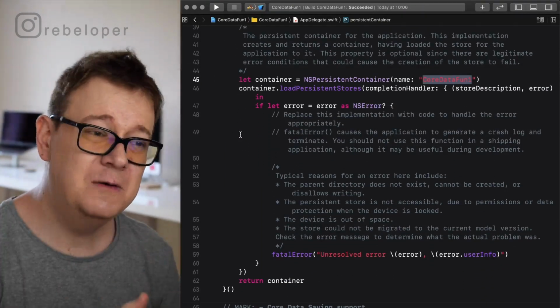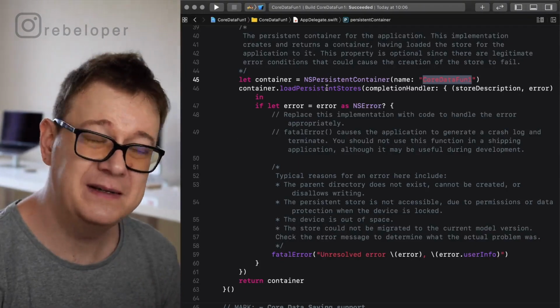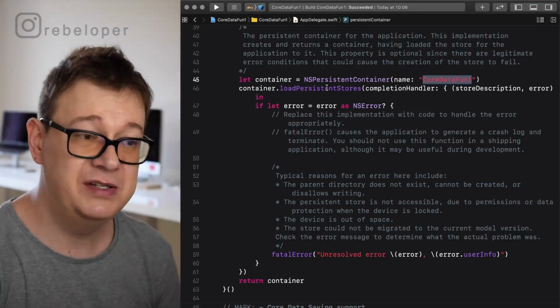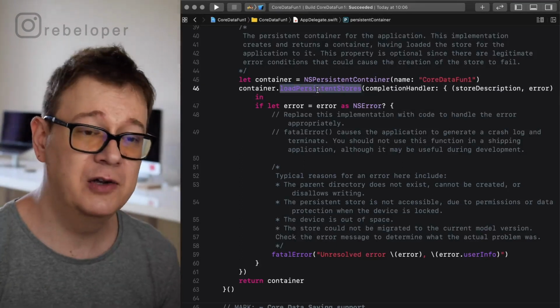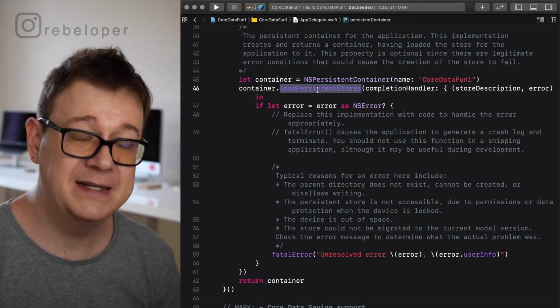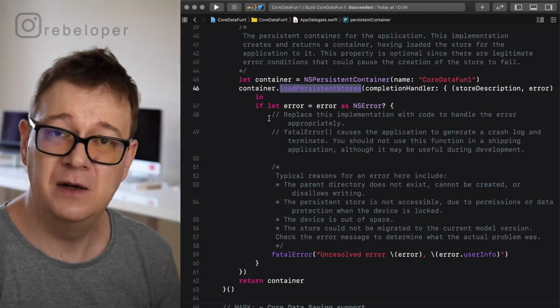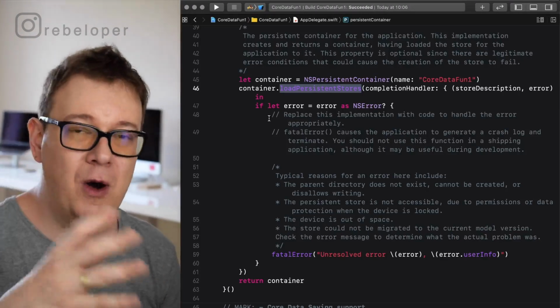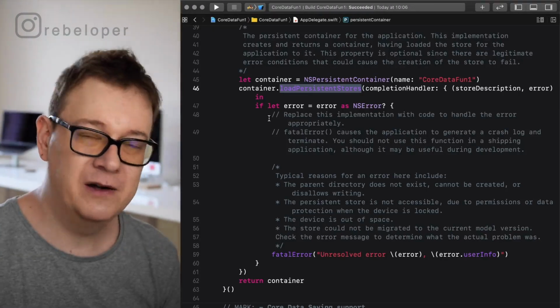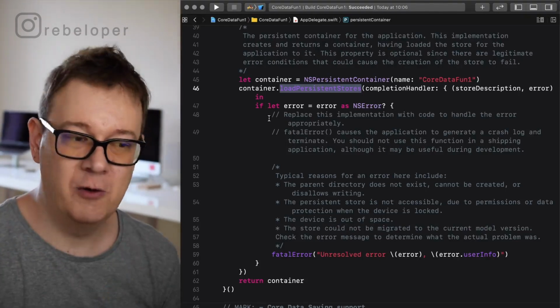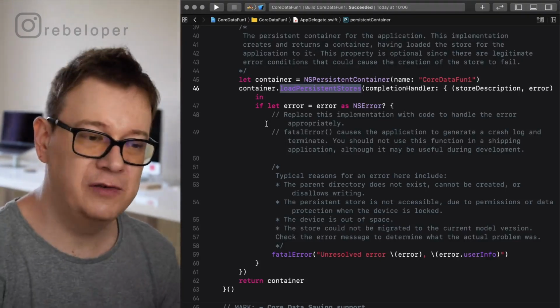Earlier, when we didn't have this load persistent stores, we needed to set up all kinds of stuff. But now, with just one call, we set up the persistent stores. It says you need to handle the errors, but after a while in the series, we are going to use a separate Core Data stack which we create on our own. So no worries, we are not going to handle the errors here.